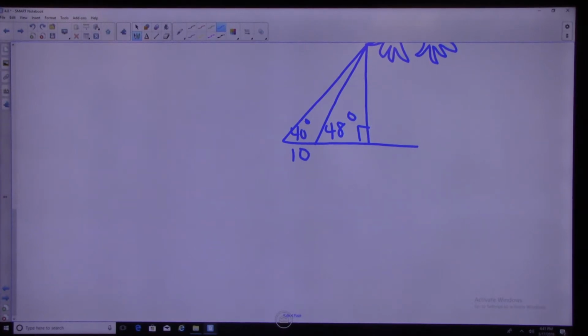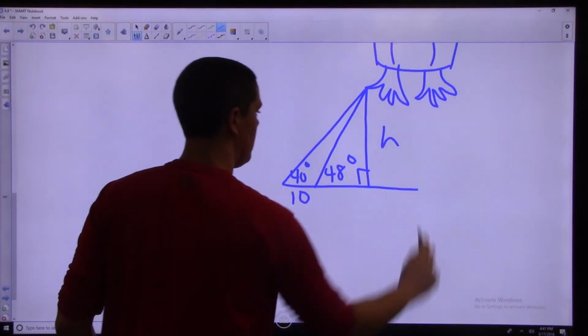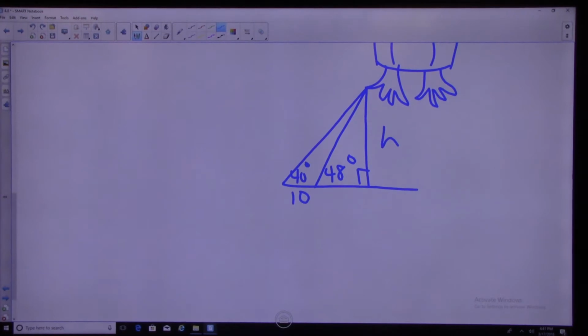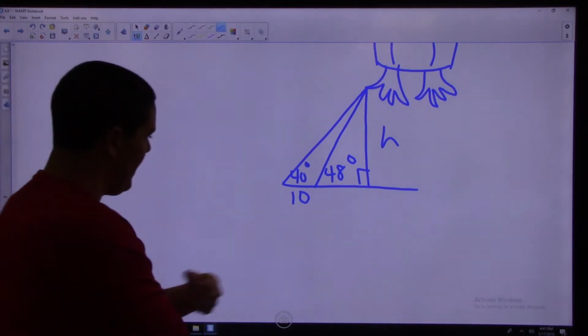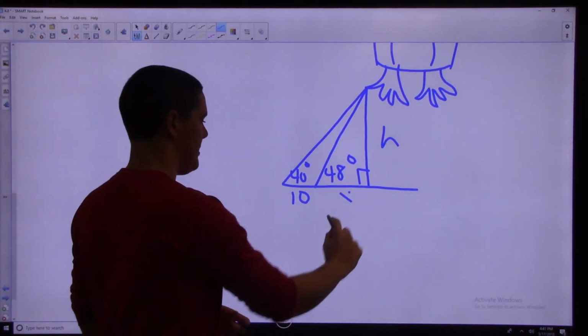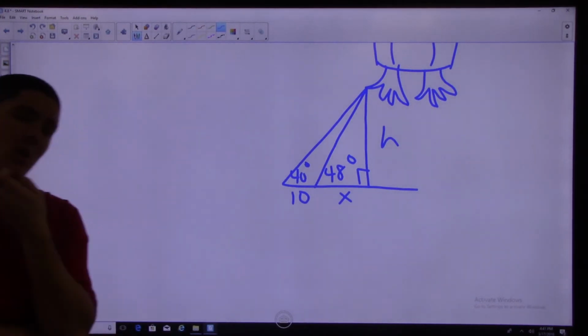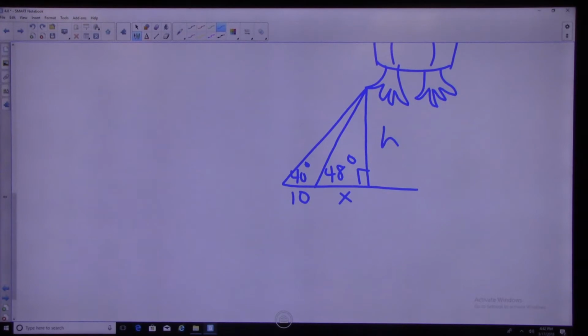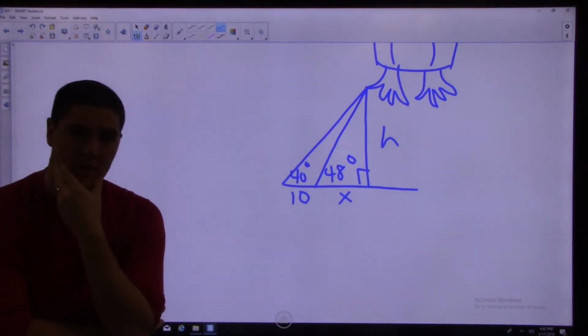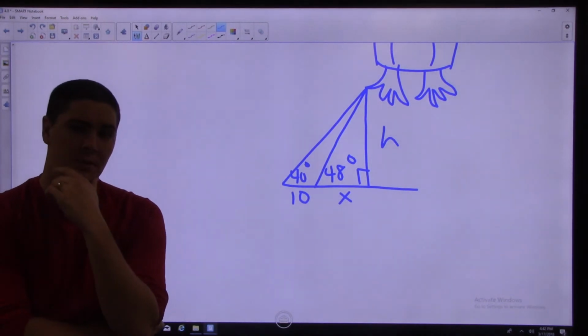So we've got some things to find. We want to figure out how high this thing is above the ground. Let me call that h for height. And there's one more thing I want to mention, the length of this side right here. Let's call that x. Notice we've got two variables here, guys. We want to figure out what h is, but we might also need to figure out what x is. Let's see where that takes us. Let me first try to set up an equation that relates x and h and all this stuff. So let's think about this.